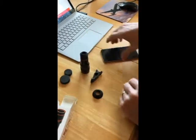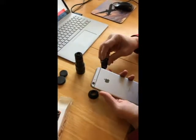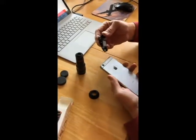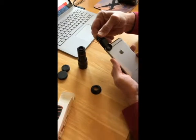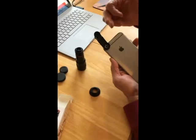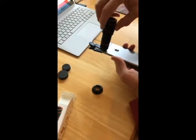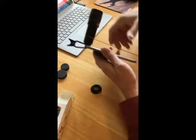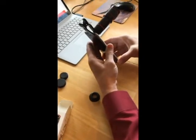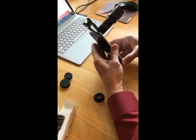I'm going to show you how to use this for the most optimum use of the product. I have an iPhone here and I'm going to put this clip over the iPhone. You center the clip over the lens on the iPhone, then take the lens and thread it onto the clip. That's all you have to do — once it's on, you can use the lens to take pictures or video.